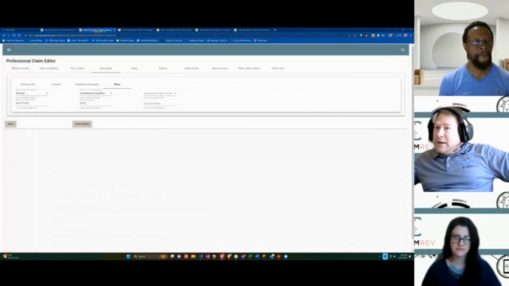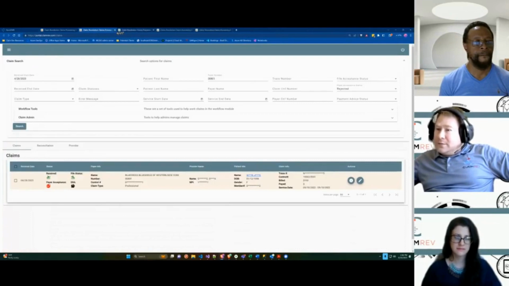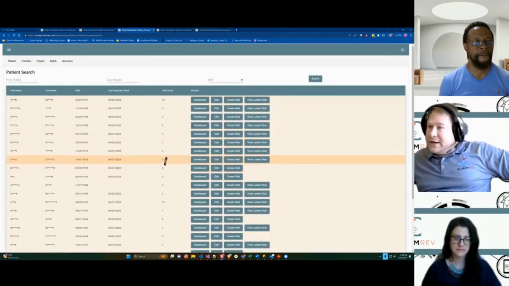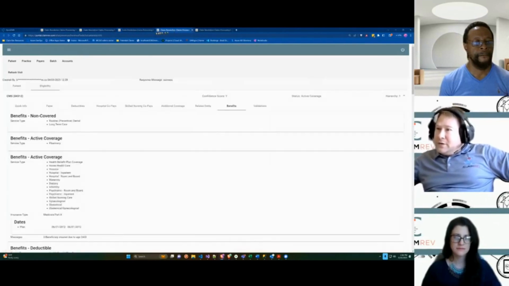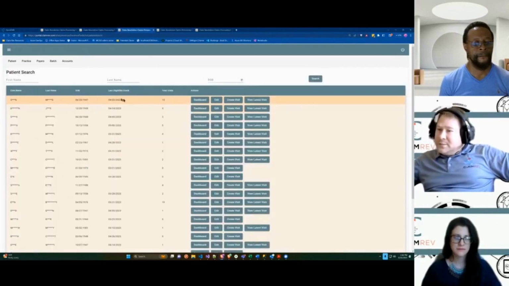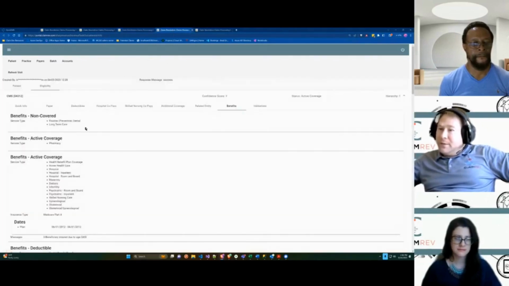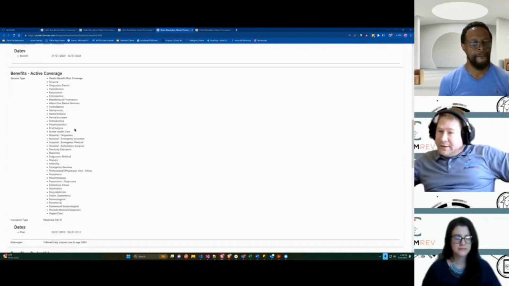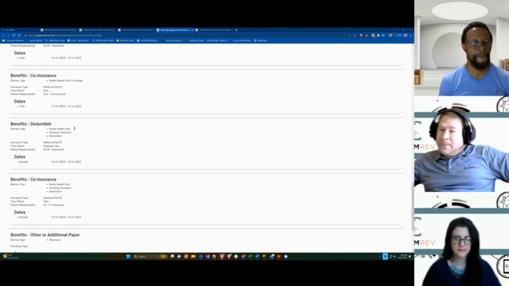Then we jump over and look at the awesome revenue tools. This is kind of the secondary area you can look at, and you can do a search for your patients. You can see the last eligibility check you ran, how many visits you ran on them, and you can view the latest. When you do that, you have their eligibility that pulls up. And this is what I was telling you, all the real stuff that comes in. It gives a whole list of everything that you could ever imagine to sort through.